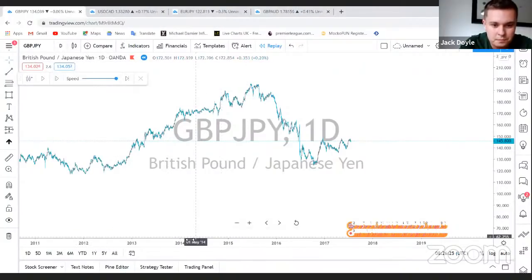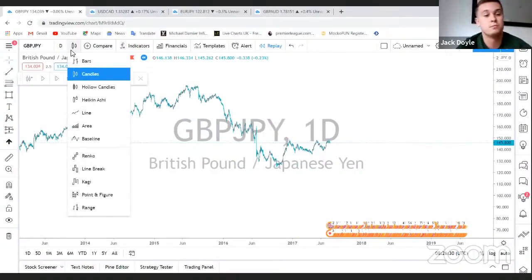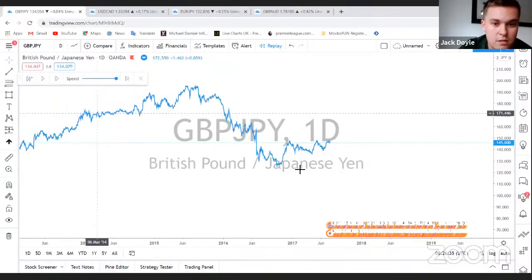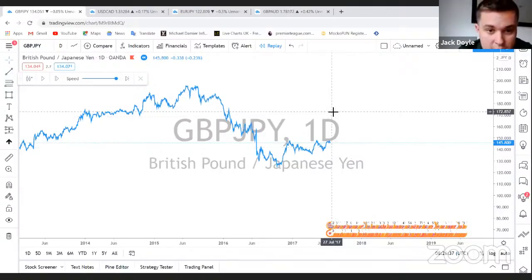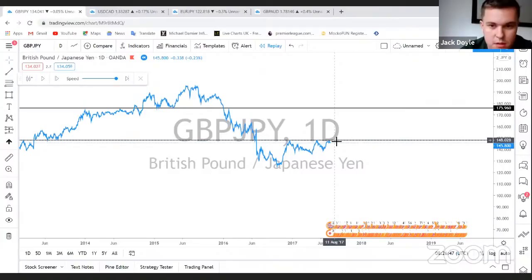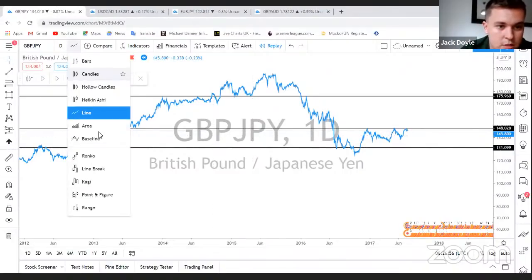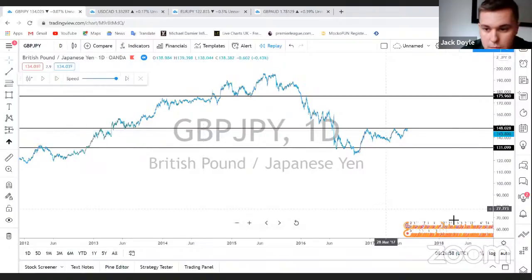Right, so the first thing that I usually do is mark out the daily levels to start off with. I usually use the line chart rather than the bars at first, just to speed things up. Obviously, just the support and resistance levels that I can find on the daily. Maybe go for that. Then change it to the bars to move them around a bit.